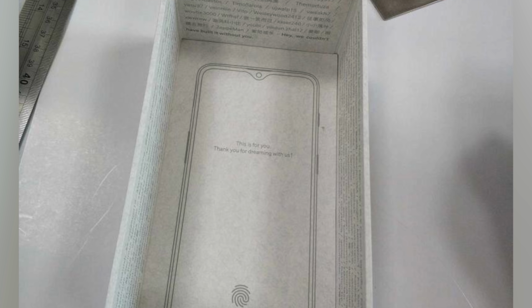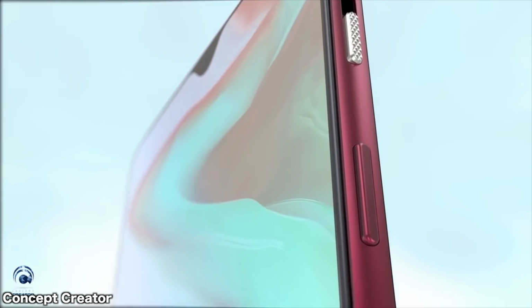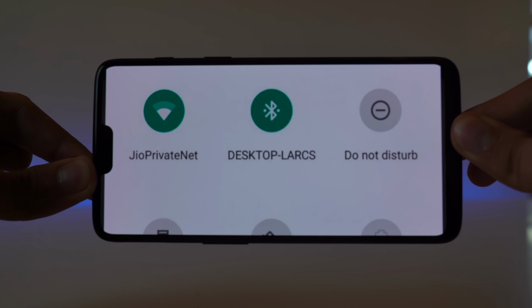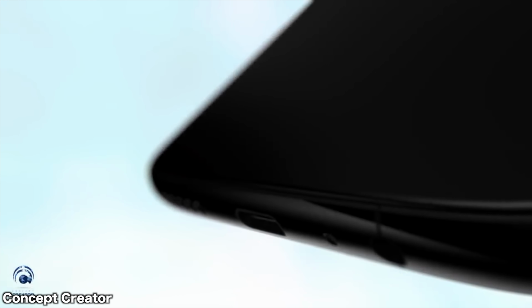Now, other than that, you can expect the same Snapdragon 845 processor with 8 GB of RAM inside. The price will increase about $20, so you should expect the starting price at $550 for the base 128 GB model. Now, other features like battery is expected to be bigger as well, 3500 mAh, a little bit bigger than the OnePlus 6, and also there will be a few tweaks to the software because this is expected to come with Android 9.0 Pie, as well as there will be some tweaks to the camera as well. Not going to be a major change, but still there will be a little bit of improvement.